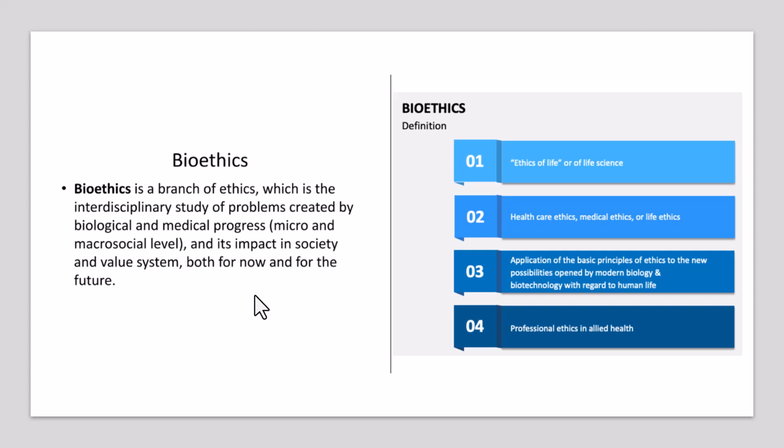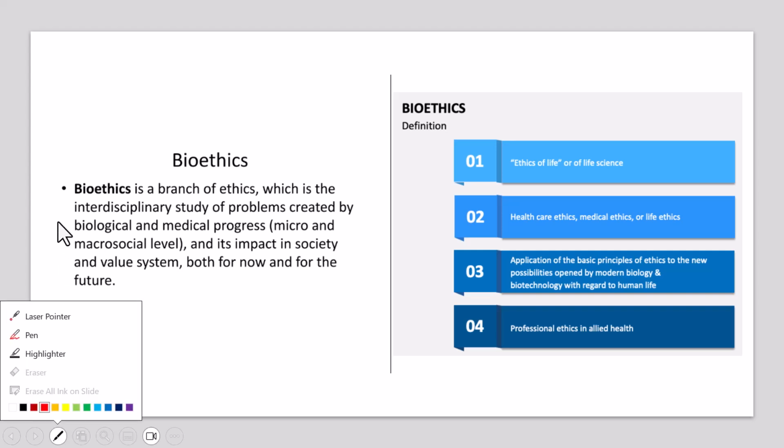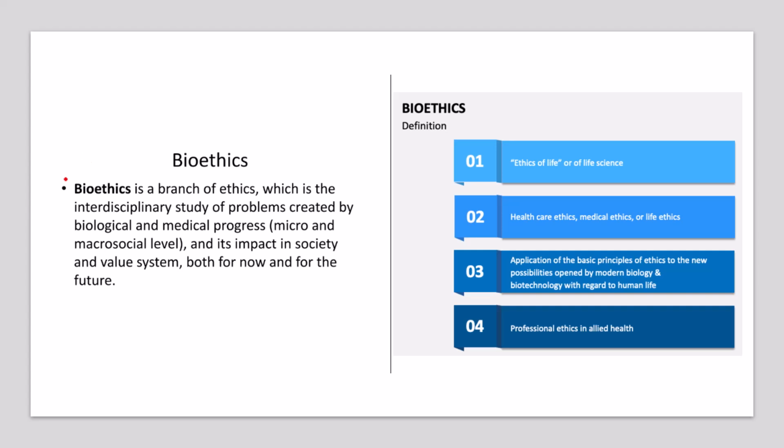So first of all, what is bioethics? Bioethics is the study of ethical, social, and legal issues that arise in biomedicine and biomedical research. So let's see one more time that bioethics is a branch of ethics which is the interdisciplinary study of problems created by biological and medical progress and its impact on society and value system, both now and for the future.